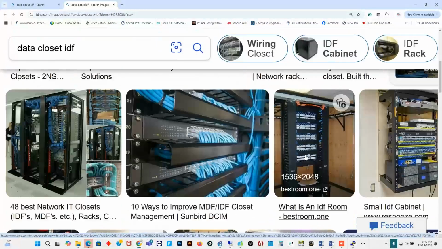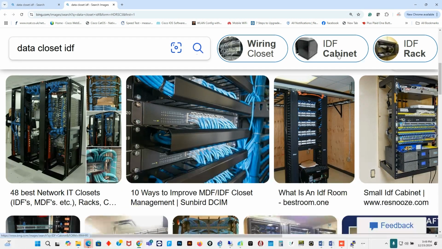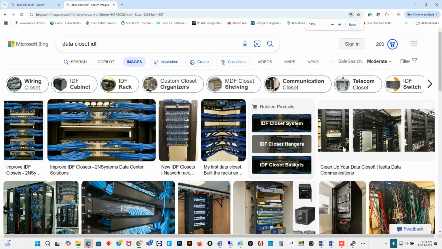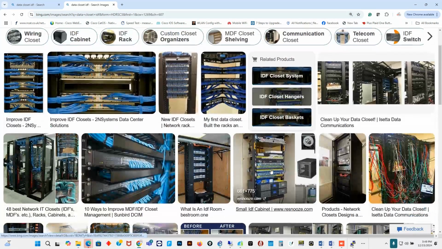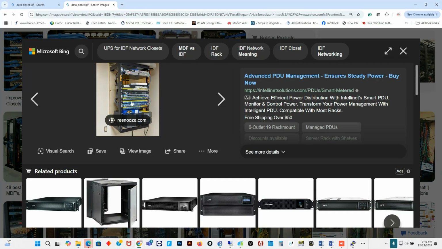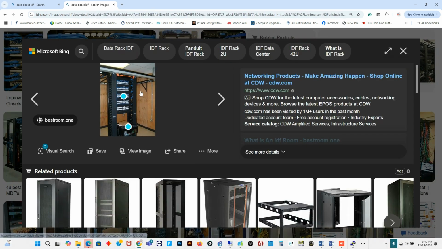So let's see. Okay, it's looking too big, so let me make it smaller. Okay, so when you look at this one, there are two methods of cable management. If you look at this, you can manage the cable by using shorter cables. So shorter, like 1 foot, those kind of things. So that makes it very easy to trace. Or you can also have a cable management where you have it this way, so you can see that everything.